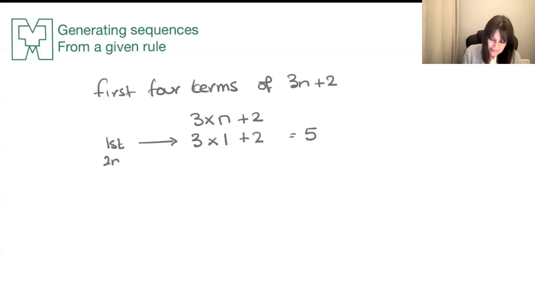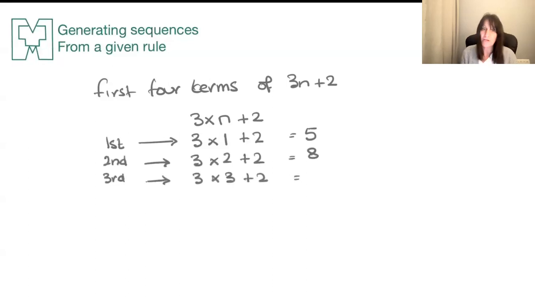If I want the second number, then my n is going to change to 2 to represent that I want the second number, please. And then I do that piece of maths. So 3 times 2 is 6, plus 2 is 8. I now have the second number. If they want the first 4, then I'm going to have to do this 4 times.